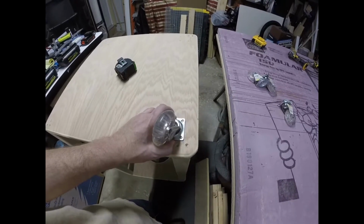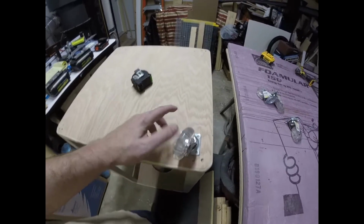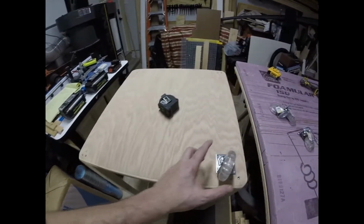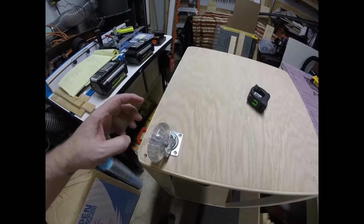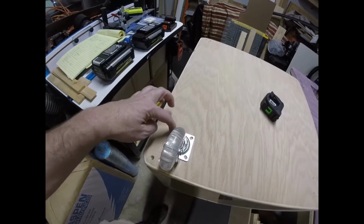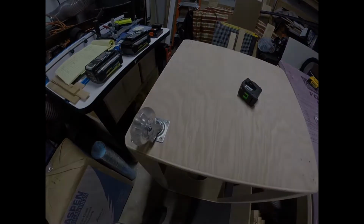So for me, generally I do this, I mark each one just where I want the wheels to go. So I'll do that with this last one. But when I go to mount these, I will actually just drill one hole, put a screw in, and then do the other ones as I go.